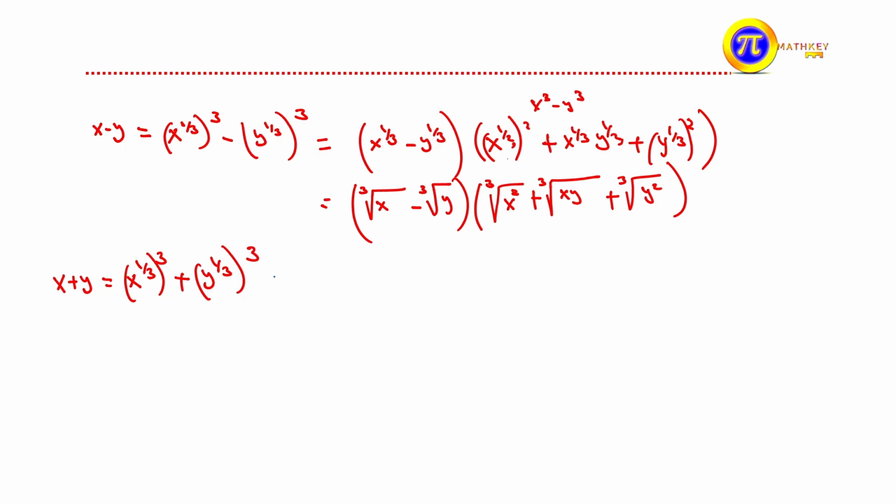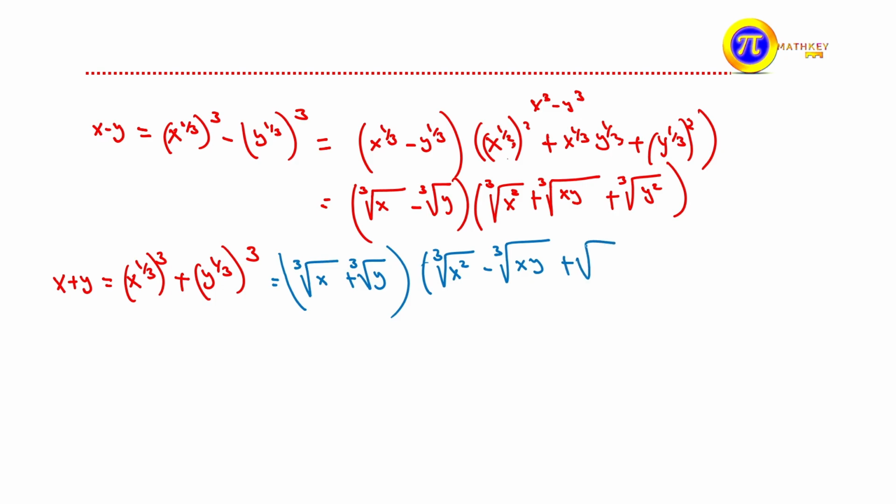As we did before, the factor equals what? The cube root of x plus the cube root of y. As I showed you in the case of x cube plus y cube, based on that this is the result. So it becomes, as we did before, the cube root of x squared minus the cube root of x times y, plus the cube root of y squared. So based on this, when we solve, yes, it is correct. The answer for this one, as I told you, is B.